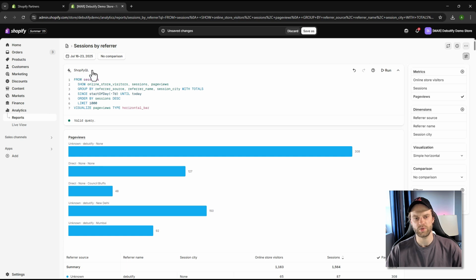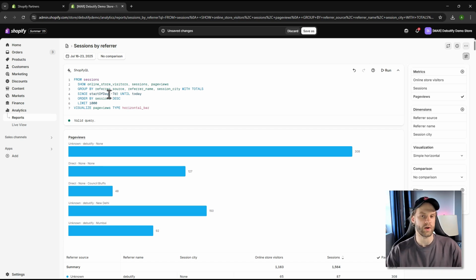And you're going to see something right here which is called Shopify QL. If you are a data analyst, or if you have experience with data analysis, or you worked with stuff like BigQuery or SQL, this can be very familiar. But again, we're not going to be covering today how to create custom queries in Shopify QL. If you're into that more techie side, you can go ahead and create your own SQL or Shopify queries to get completely custom Shopify metrics. Go ahead and do it if you want to, but I'm not covering that today, and I don't really use that in my day-to-day. That's more of a task delegated to data analysts in most cases.